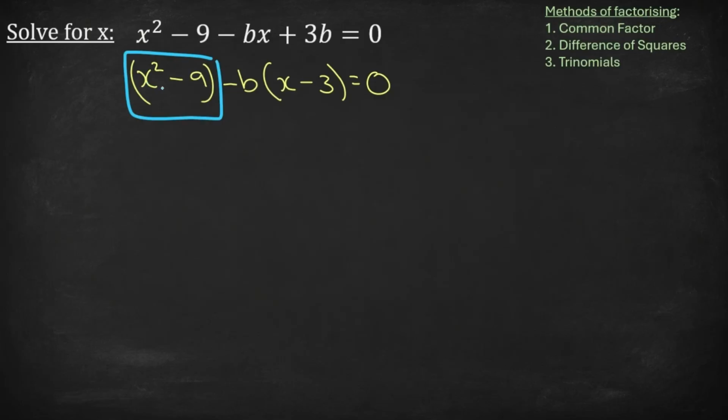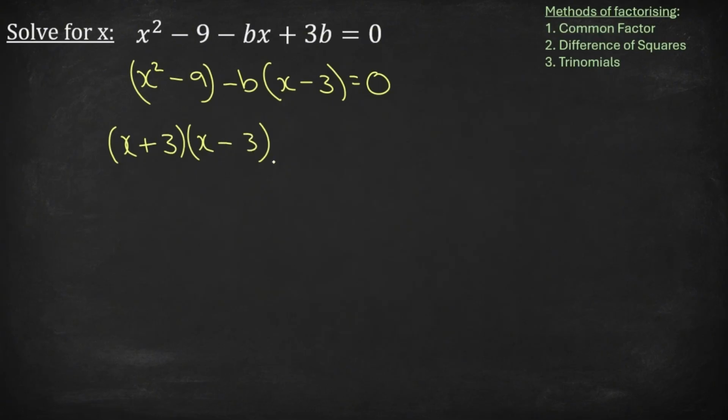Have a look at this term. Can you see that I can factorize this even further? Yes, I'm going to use the difference of squares method. I'm going to write 2 brackets. I'm dealing with x variable, and the one bracket gets a plus sign and the other bracket a minus sign. Now we need to find the square root of 9, and that is 3. So I fill out the rest of the bracket with 3. And now let's copy the rest of the equation down.